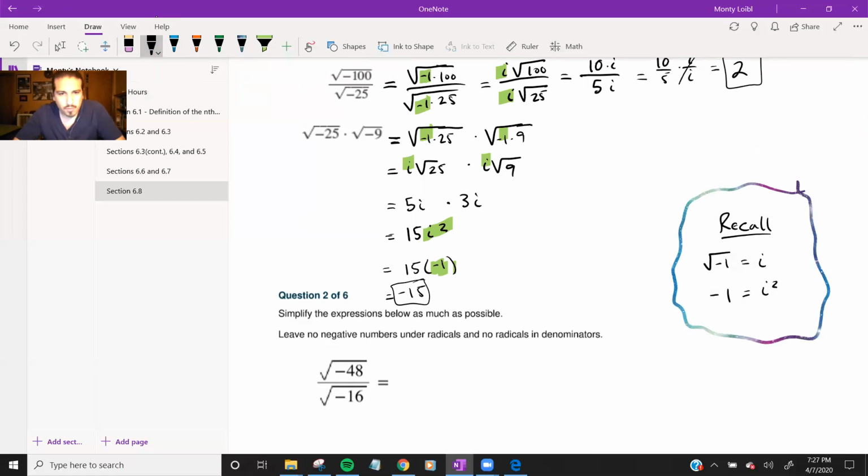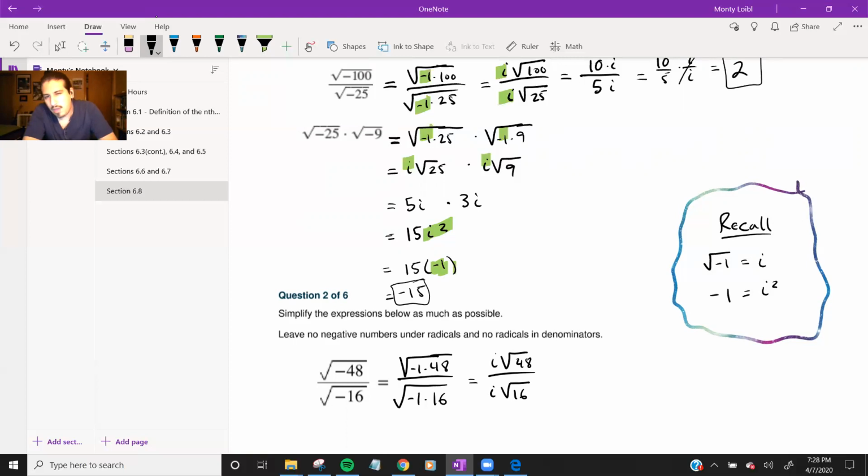All right, so if we had the square root of negative 48, again, write it as negative 1 times 48. Really, anytime you see a negative underneath the square root, it can come out as i. So separating like this isn't necessary, it's just a good reminder. So now we've got i times the square root of 48 and i times the square root of 16. Okay, so now at this point where you don't have a negative underneath the square root, you could combine them back together, right? You could look at what the square root of 48 divided by 16 is. Or you could evaluate them separately.